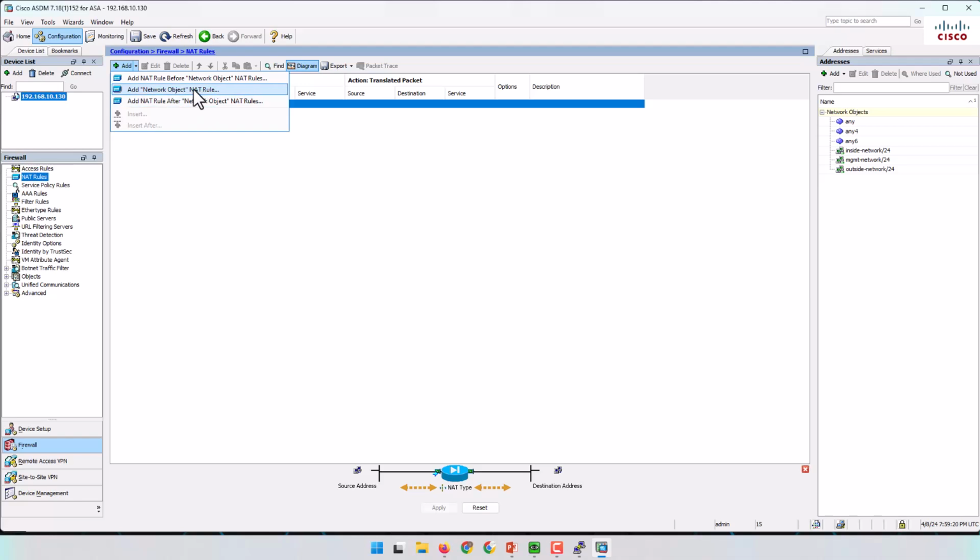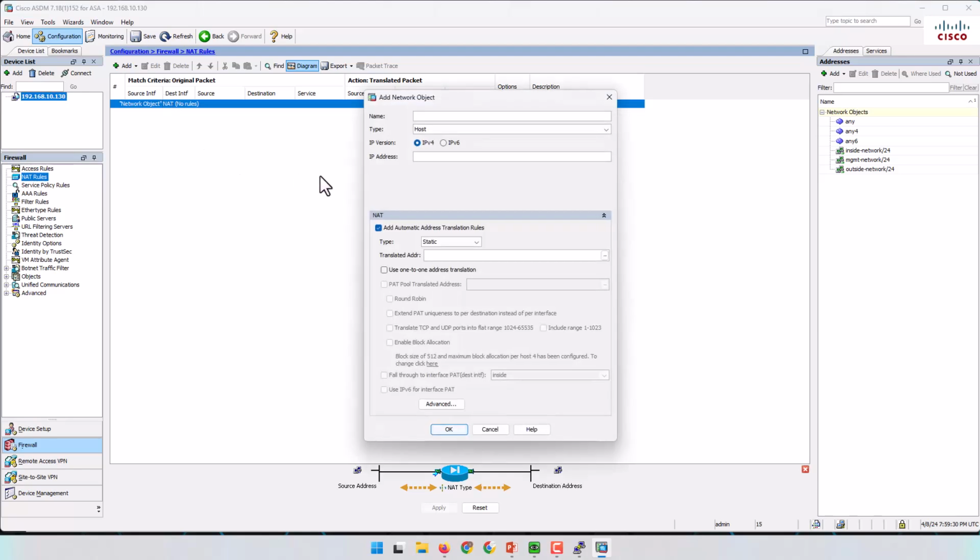We will speak about them in a future video, but now we are just going to use this. Let's give a name for that, for example NAT, and I'm going to use a network. If you remember, we are going to use this /16 network to cover everything inside our organization.